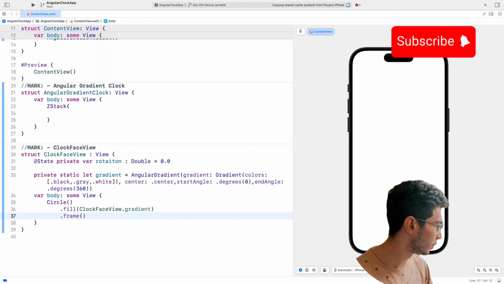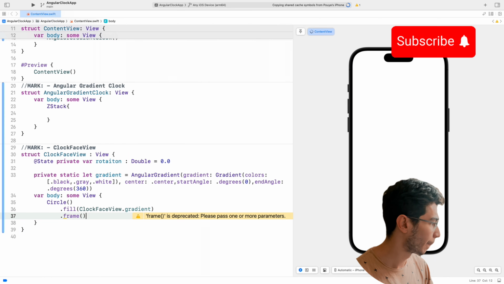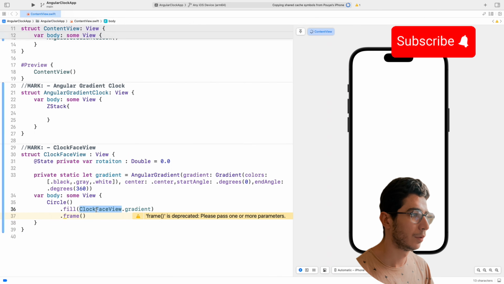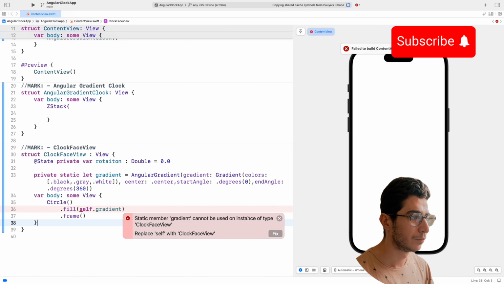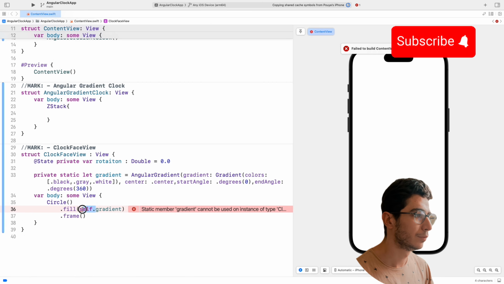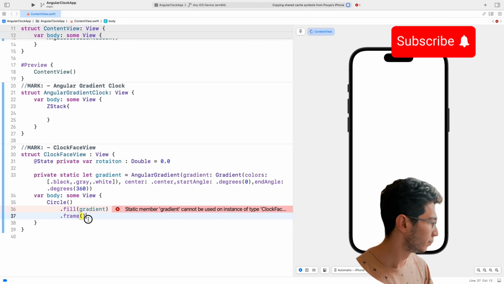Let me just see what's going on here. Green.